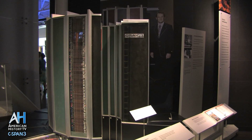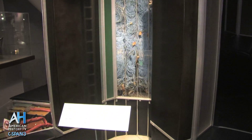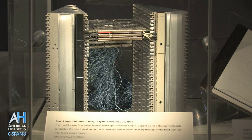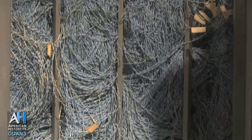The Cray-1 is the first of Seymour Cray's computers which he built at his own company, Cray Research, in 1976. It took him four years to build, but when he finished it was the fastest computer in the world. It cost about ten million dollars. You needed an existing mainframe computer system to keep it fed with data. It took a year to complete — six months to wire and six months to test — and there are over 60 miles of wiring inside the machine, all done by hand, each connection one at a time.